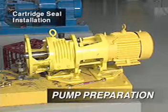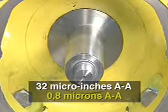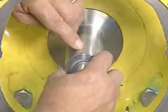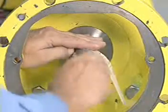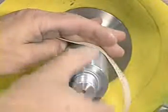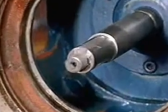Before installing a cartridge seal, you should confirm that both the pump shaft and sleeve are in good condition. The shaft finish should be no rougher than 32 micro-inches AA. The shaft surface should feel smooth if you run your fingernail along it in the axial direction. If the surface is not in acceptable condition, polishing will be necessary. Remove all burrs and sharp corners, especially in areas where the O-ring seal has to slide. If necessary, cover threads and keyway slots with thin tape to prevent cutting the shaft O-ring.